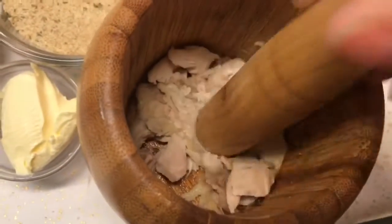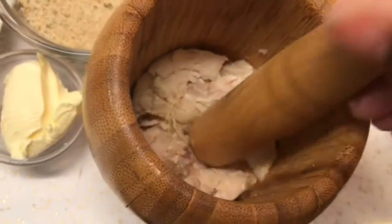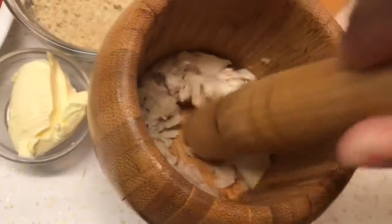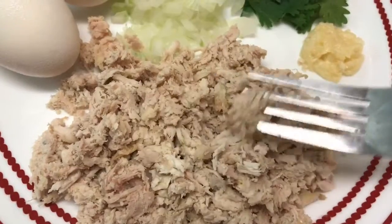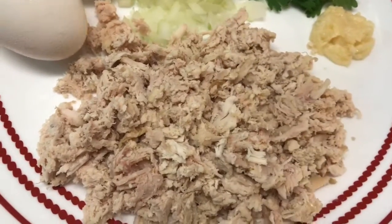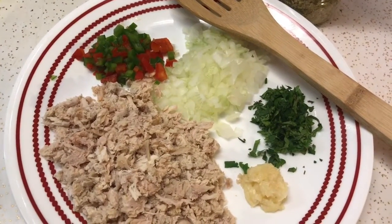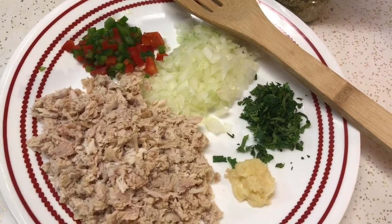I'm mashing up some chicken in a mortar and pestle, or mortero, because it's too early to put the blender on it. I don't want to make all that noise and wake everybody up in the house. So I'm mashing my chicken. Anyway, I have my chicken here. Oh, I also cut up some peppers, green peppers and red peppers, because I wanted to add that in for extra flavor. So I'm going to use that also in the ingredients. Okay, so we're going to begin.